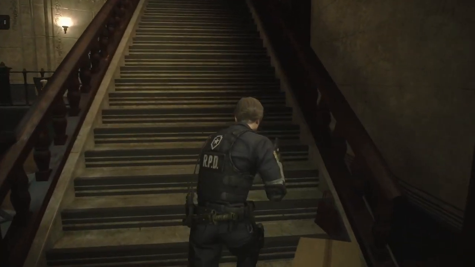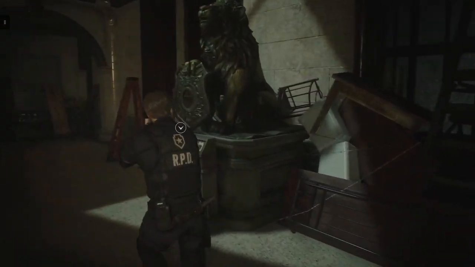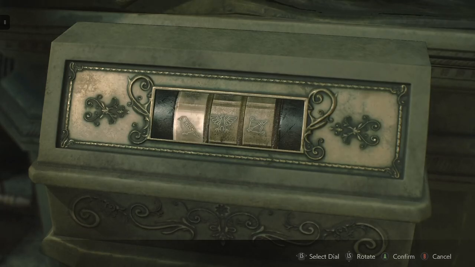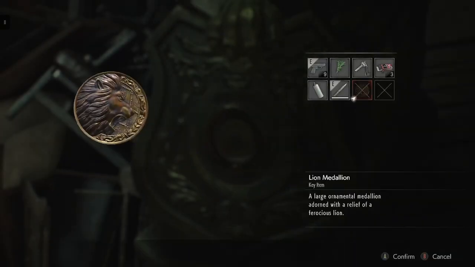Okay, so what was it then? So let's go up to the lion. Okay, so what was it? Was it lion? This thing. And then it was, I don't remember what the last one was. So the bow? No. Ah, okay, it was the bird. Okay, we got the lion medallion.